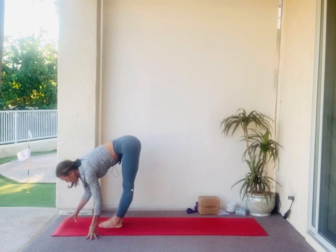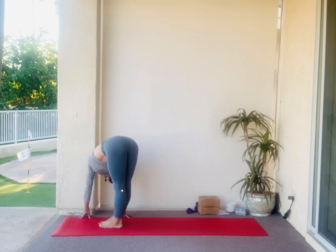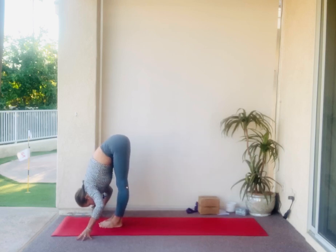Walk the hands back to the middle. Now over to the right. Breathe into that left hip, that left release. Lateral flexion. Walk the hands to the middle. Forward fold.